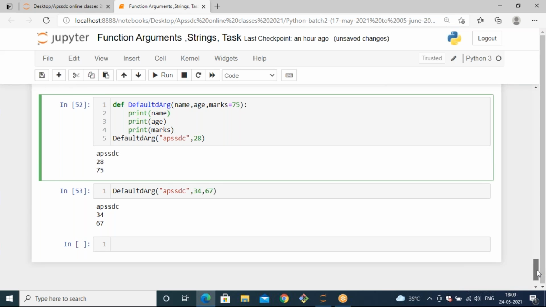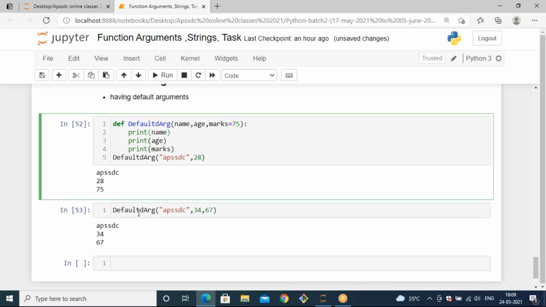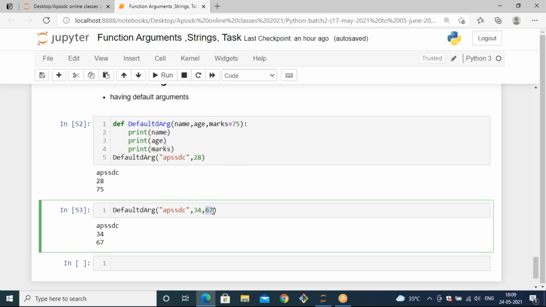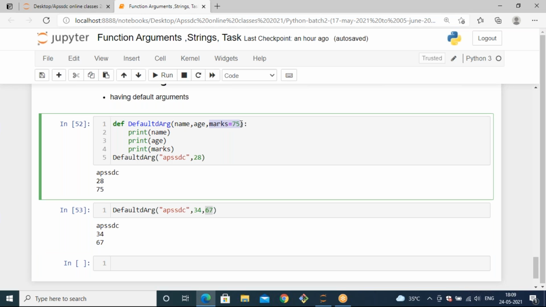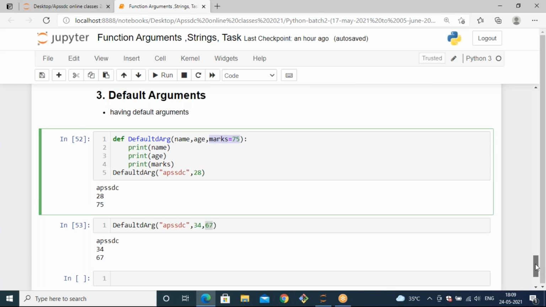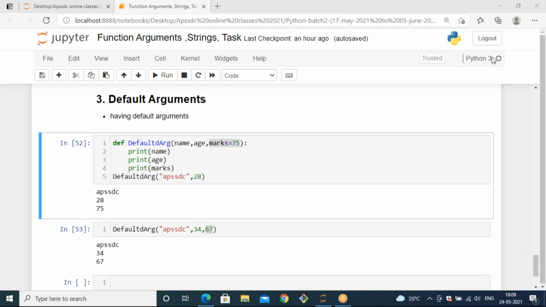Now you can observe, while calling this function, I can pass the marks value as 67. That means whatever value is passed while calling the function, that will be taken. But if you don't pass anything, it will take the default value given while defining the function. That is the purpose of default arguments. Is everything clear about this?